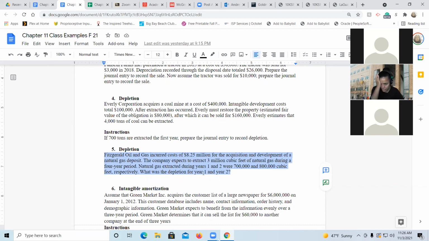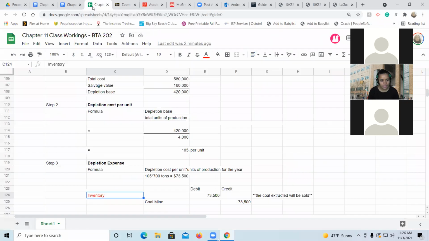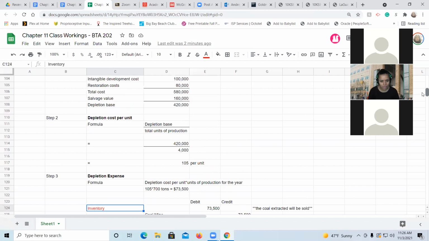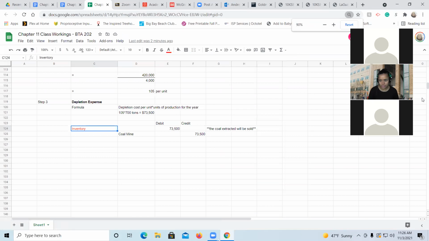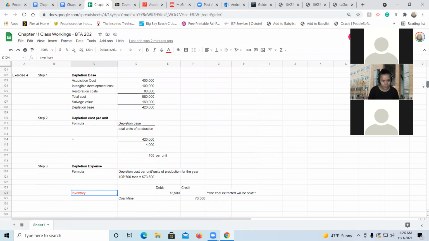I'll go back to the previous example, give you 5 minutes, and then I'll take someone who hasn't volunteered yet to give us the answer to exercise 5. I'm going to leave exercise 4 up here. Let me make it a little bit smaller so I can put everything onto one screen. I'll leave that up to help you. You're doing exercise 5 until 11:31, and then we'll go through the answer together.